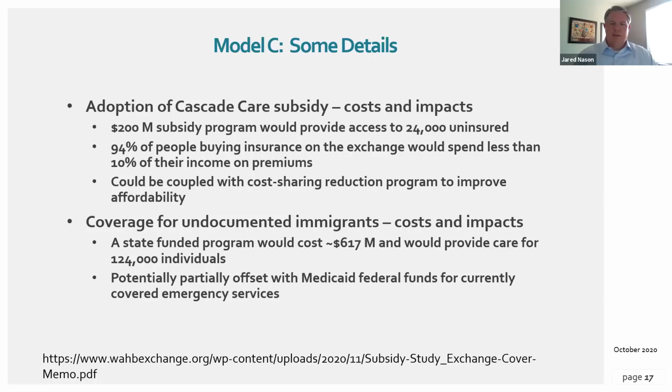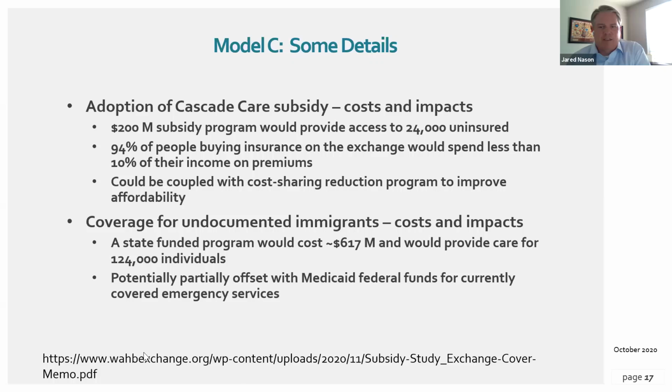Thanks, Liz. Appreciate that. So what this slide is at a high level presenting is just a takeaway from the walkthrough that Liz just did on the prior slide. It just puts some numbers and some costs to the two options that were more or less modeled out. At a high level, we talked about there's two components. There's the subsidy, Cascade Care subsidy, and then the coverage for the undocumented immigrants. And as you can see, at least in the slides, what the estimated cost of the program is, some of the parameters of the program, as well as the number of people that would be impacted through the options.